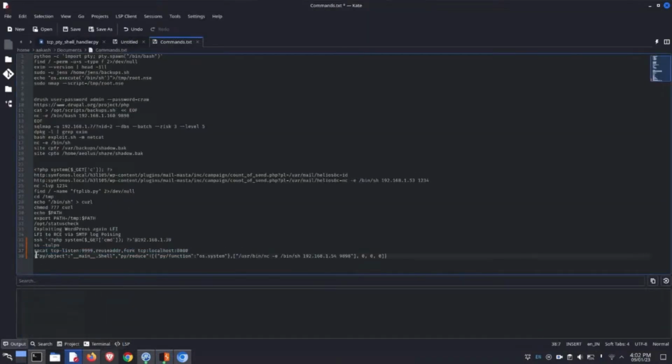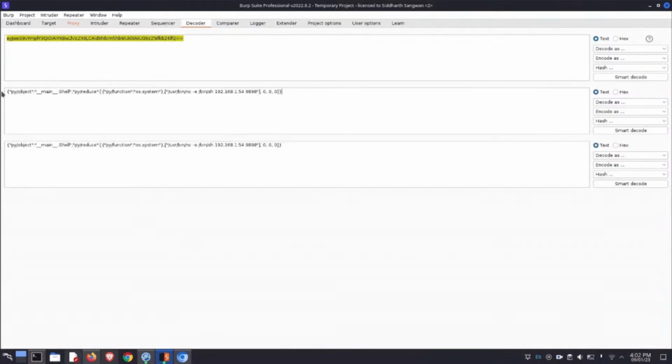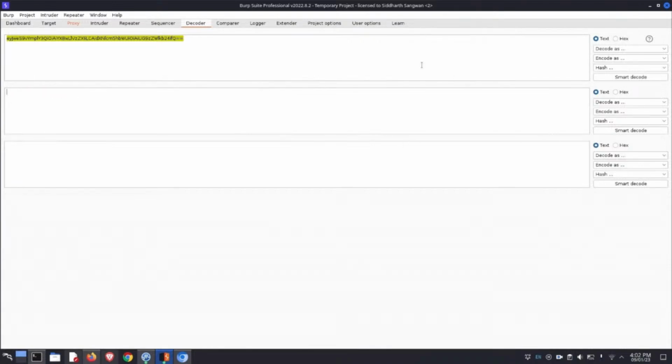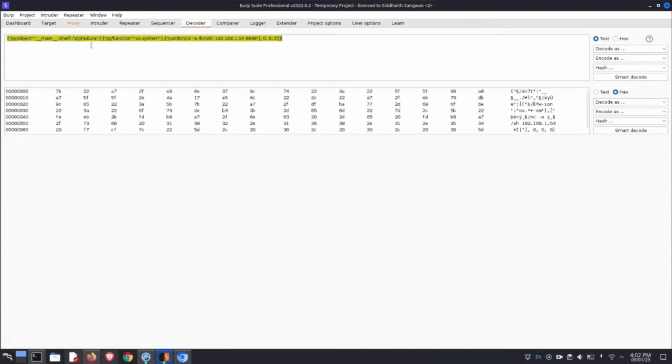So we are using a script for the reverse connection, a PHP JSON script. I already wrote the script. Copy this script. Now we copy this. So let's encode in base64.